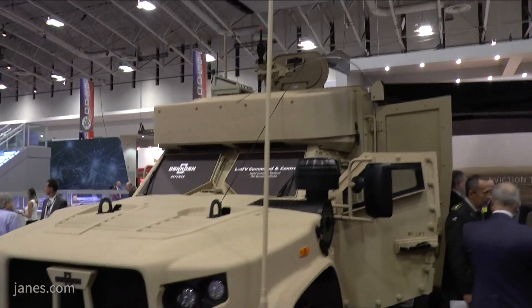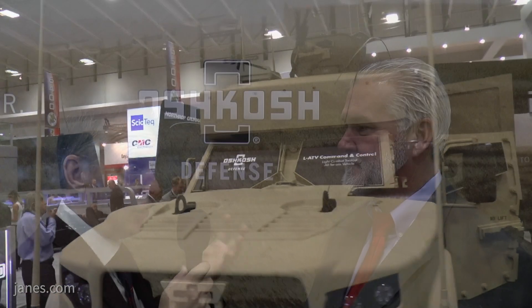Should your customer require an unarmored JLTV, you could offer them a shelter on the back that's unarmored and that would allow for an increase in payload? Correct, it would. I can't tell you what that increase in payload is because that would give away the secret sauce of how the protection works today. The vehicle is based off our two-door utility vehicle, so it's got the whole driveline of a JLTV utility, the same wheelbase, and the front cabin where the driver and commander sit are exactly like the utility vehicle.